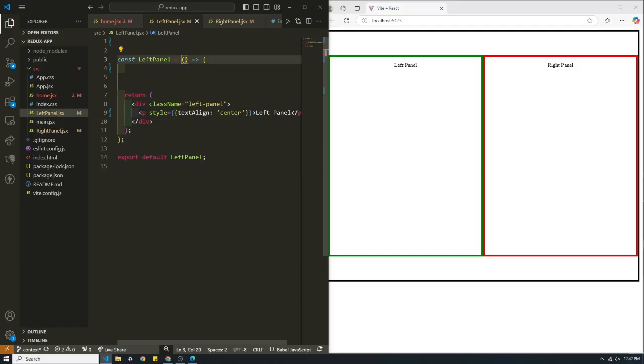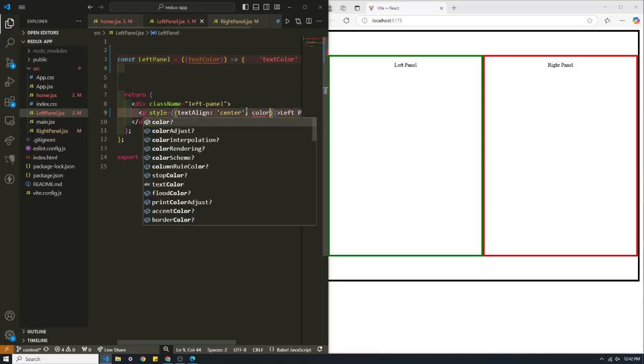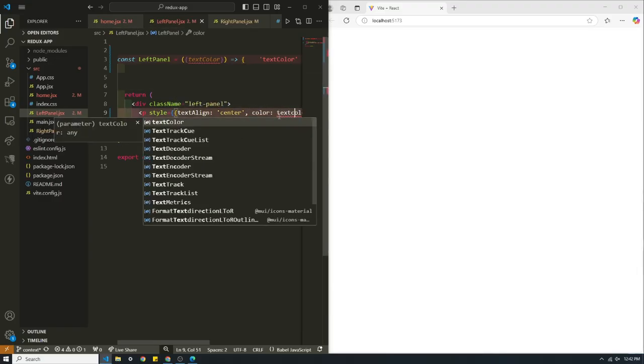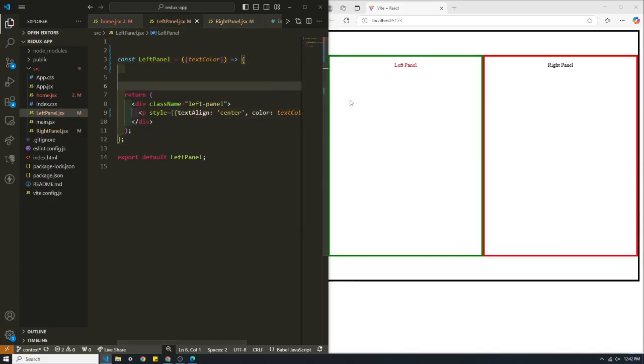So let's just continue our example here. So we receive text color and let's make the left panel text color of the color that we set. Text color. So now obviously we're receiving our state.